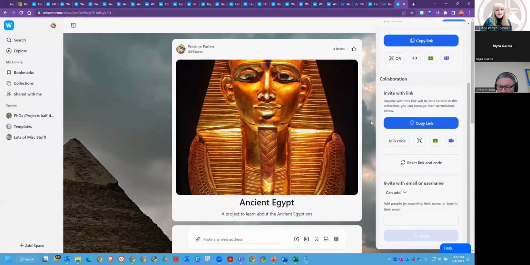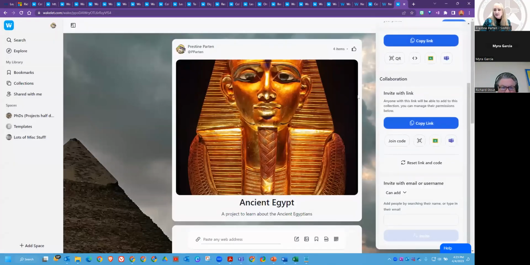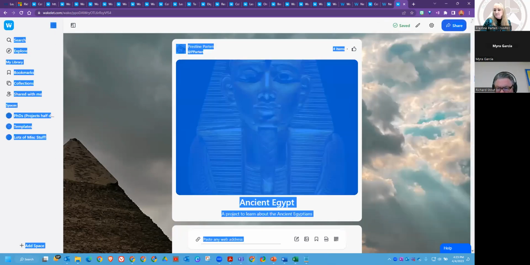So this is how students can add their work into a collection. And once again, you could have a QR code, which they could have access to add to a collection. Again, put it into your Google Classroom or your Microsoft Teams classroom. And then if you needed to reset the link and the code, you could reset it and change it up.